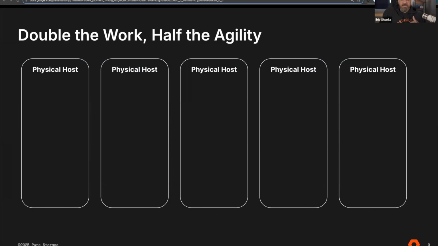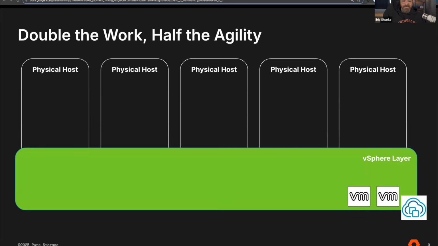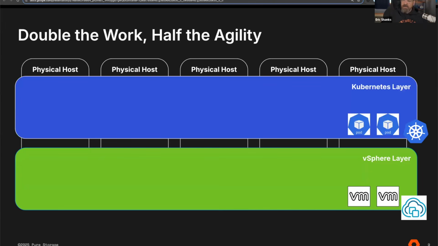Now, there's another option here. What if I'm looking at virtual machines versus containers? We've seen a lot of work recently, especially with what's going on with the Broadcom acquisition of VMware, where people are looking for alternatives. And what I've seen in the past is there's typically this vSphere layer or this vSphere stack that people have to manage, right? There's also a Kubernetes stack. Most new applications, especially platform engineering teams, you know this, most new applications are probably being deployed as containers. So I need some sort of a Kubernetes layer as well, even for stateless applications.